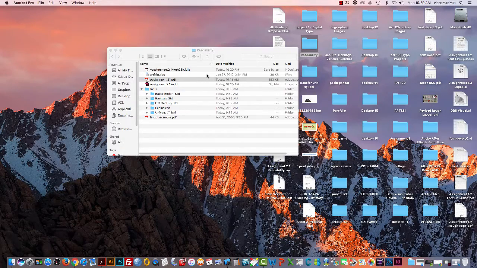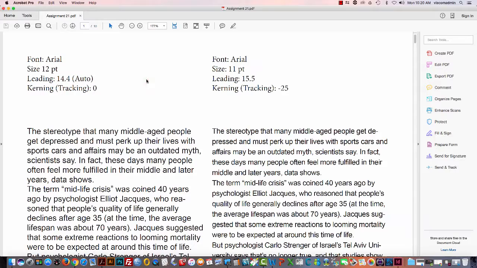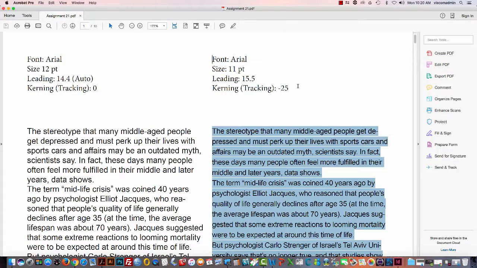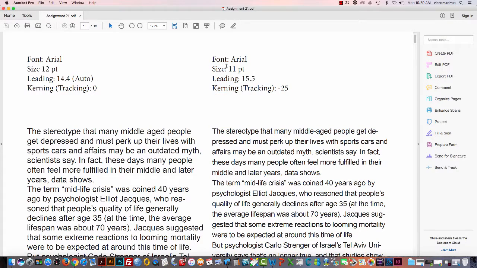Lastly, what you're going to be doing is you're going to be uploading a Google form. So you're going to want to keep track of all of these settings that you've made for each font. The Google form will have a couple questions for you, and it will ask you for each one of these to put in your settings. And as a class, we're going to go ahead and track them. It'll be neat because we'll kind of see on a scale where you compare with your settings to others.